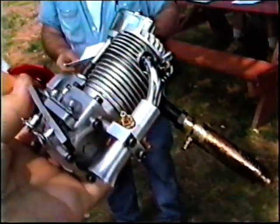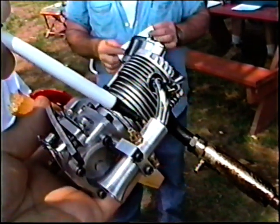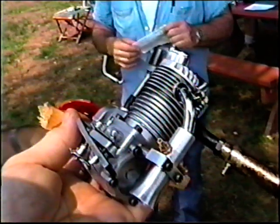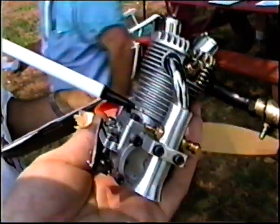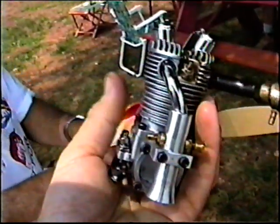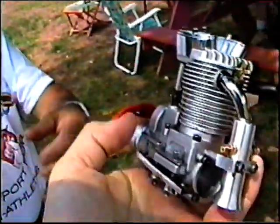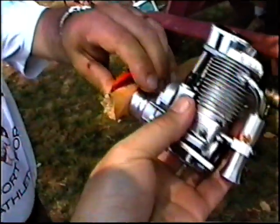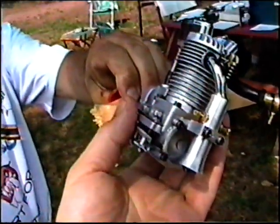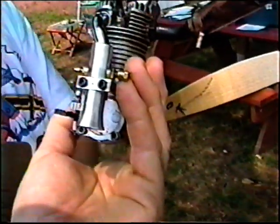You have no squeak. I made a Venturi with a small piece of tubing, the same inside diameter as this. It was not as neat. It was just a 1-inch long piece of tubing, but it ran perfectly well. This is about 322s inside. And a Tiger needle? And a Tiger needle. And the OS needle runs as well, exactly. No difference. And even though you crashed the plane, the only damage is you got a broken crankcase for this motor. The only damage was the engine and the airplane. The tarmac didn't get damaged. You didn't have to repave the field, did you? No. Almost.